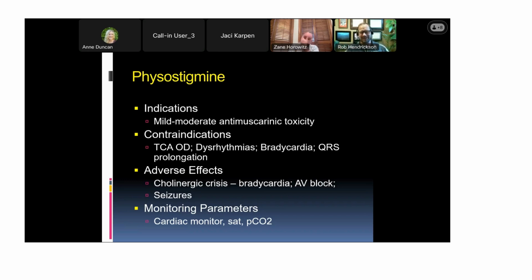I suppose it might, but I don't think it will. Treat them with supportive care. Forget about physostigmine, move on. Physostigmine is really most effective for the person who just has encephalopathy from antimuscarinics. They're confused, they're picking at things, they're climbing out of bed, they're hard to control, they're in restraints. That's the person that gets this drug, not the severe ones.